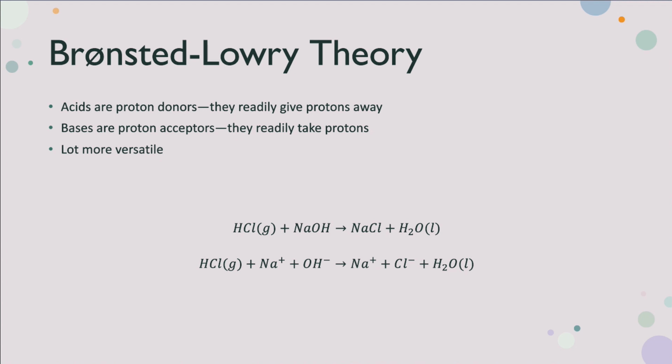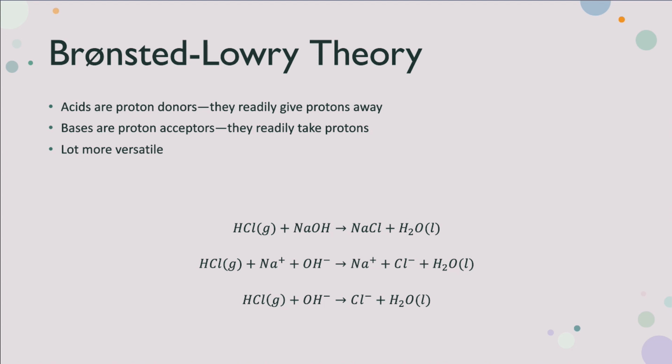So since HCl is in gas form, we leave it as is, and NaOH goes to Na plus OH minus, and that all goes to Na plus Cl minus plus H2O. And let's get rid of the spectator ions, sodium, and we'll get HCl in gaseous form plus OH minus goes to Cl minus plus H2O. Alright, now this equation is a bit clearer.